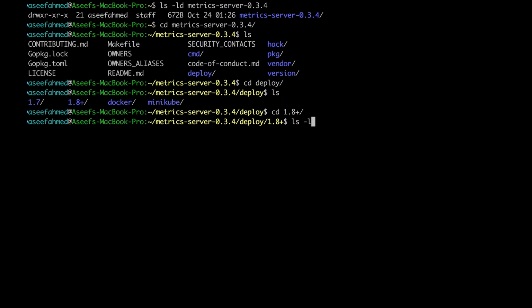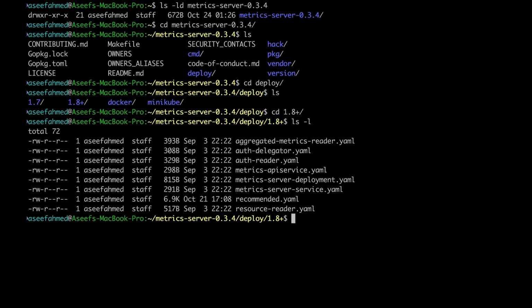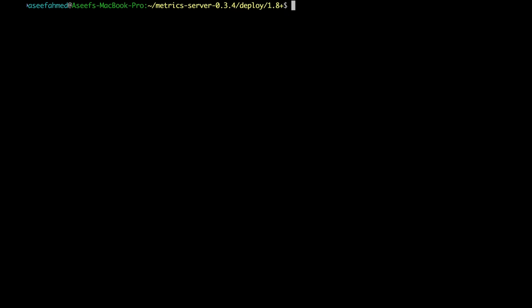Here we can see a bunch of YAML files for Kubernetes objects that's needed for the deployment of the metrics server. Let's create all the objects with kubectl apply command.